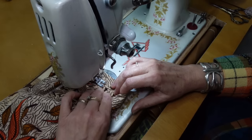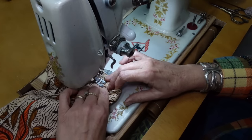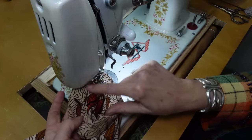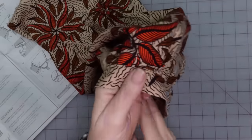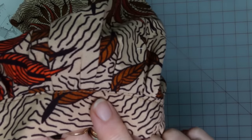So if you don't have a free arm machine, don't worry, you can still do sleeves very easily. And doing it this way, I can see exactly where I'm stitching. So when I pull this off, I'll show you, but I can get my stitch line right next to the edge where I want it. Okay, so this is my stitching, extra thread here, my stitching from the outside. It's just a whole lot easier for me to do it that way.